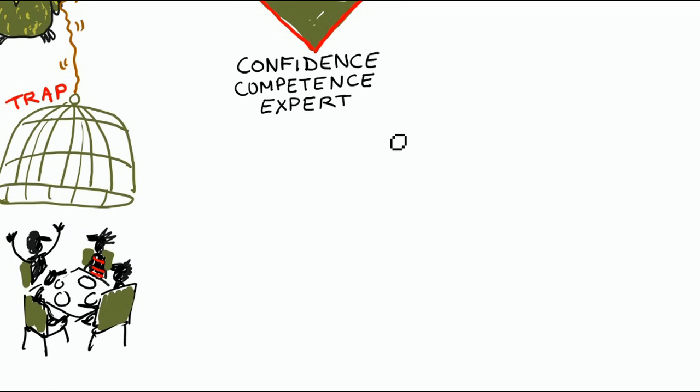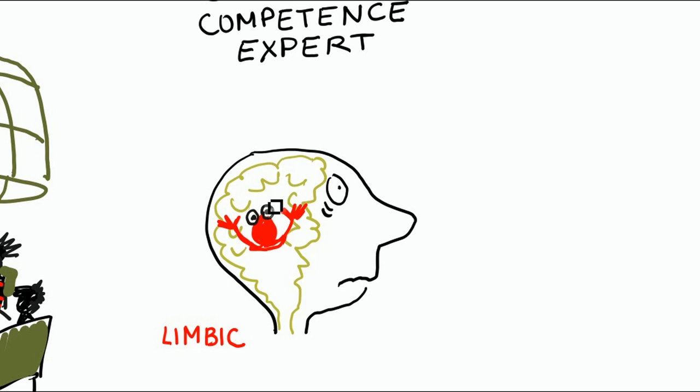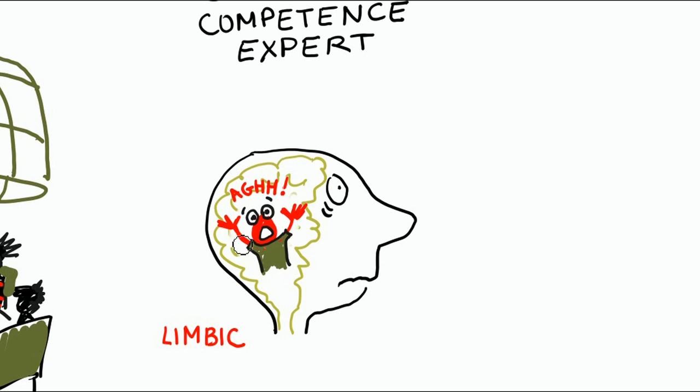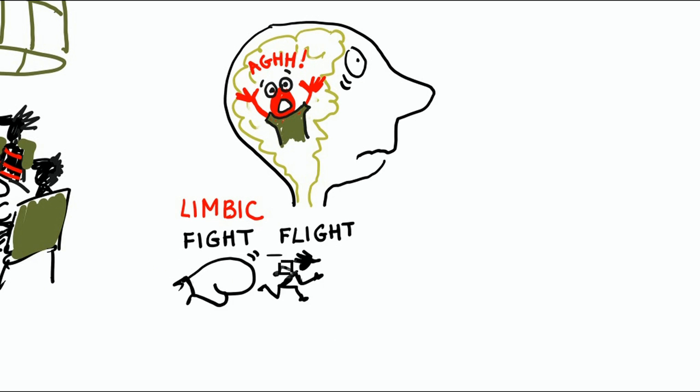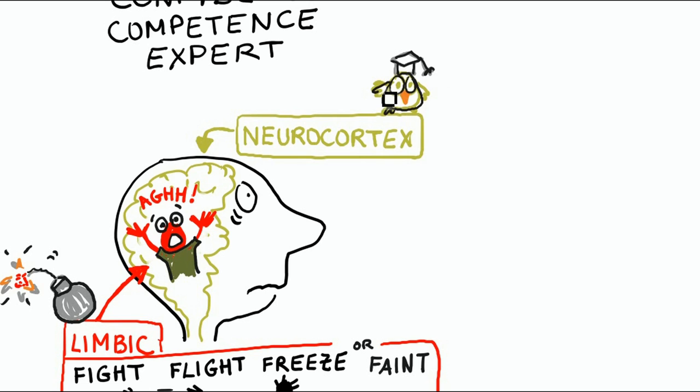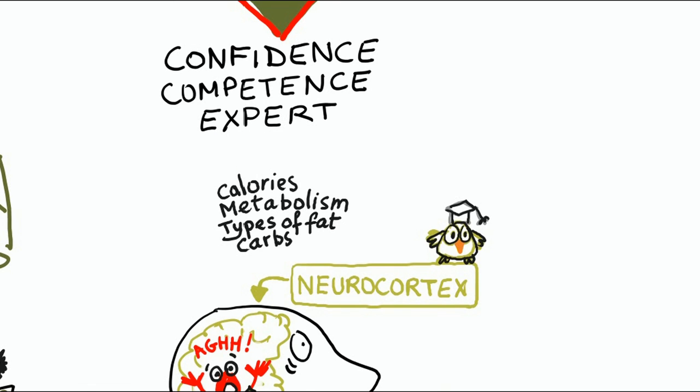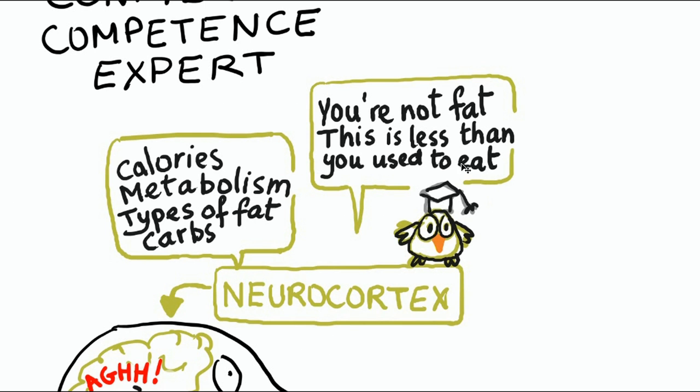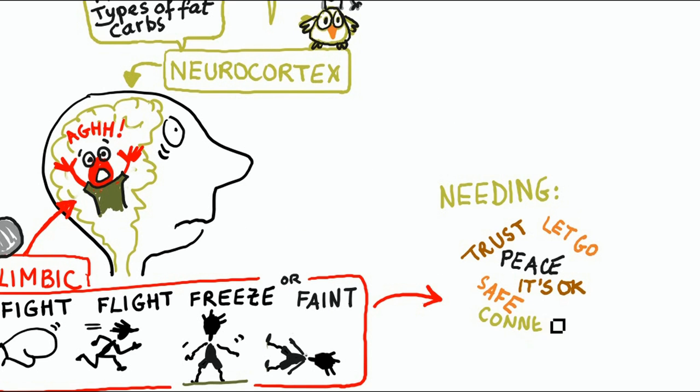Now, there are good reasons why logic doesn't work when somebody is full of anxiety. When you are scared, there is one area in your brain, which is called the limbic area, which kicks in. Its job is to do fight, flight or freeze. It doesn't do thinking. It doesn't do rational. It doesn't do logic. This may help you understand why, on the whole, with anorexia, there is very little link to the rational.